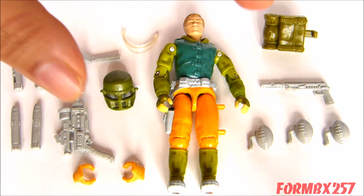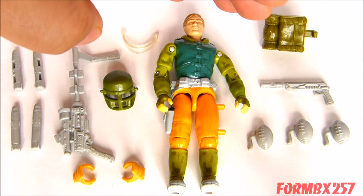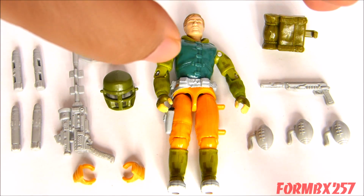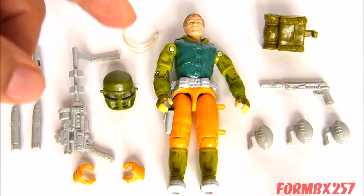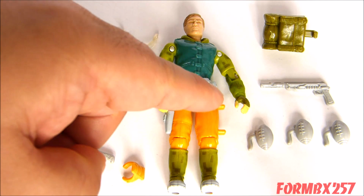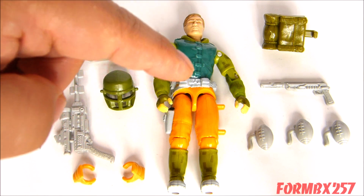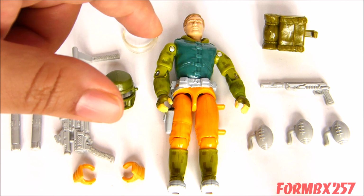If you're looking for a Captain Yardline on the aftermarket, he isn't quite as popular as the other 1990 figures in the basic range. So his aftermarket value is actually quite low, but he is one of the hardest figures to find complete with all of his parts and in good condition. And by that I mean the figure has a very easily broken crotch. You would think that it would be the pegs on the side of his legs, but no, those are actually rather sturdy. It's always his crotch which I find broken on examples on the aftermarket.